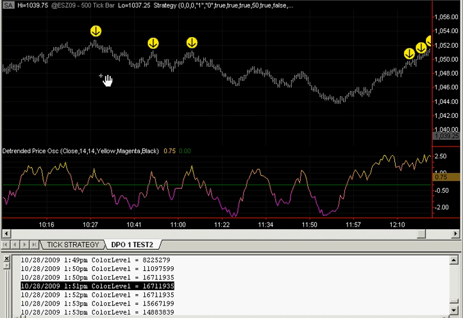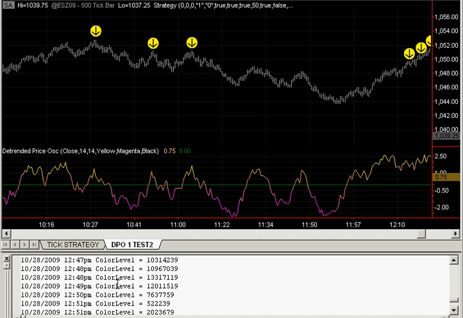Everywhere you see an arrow appear is where the DPO reached 16.7 million, giving you very specific opportunities to short. So again, this color level is associated with the VIX DPO.